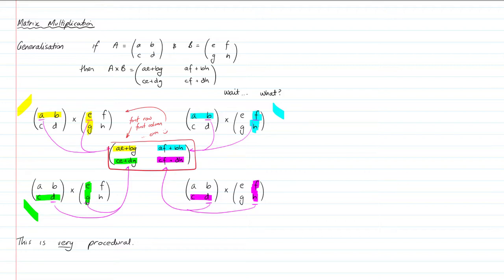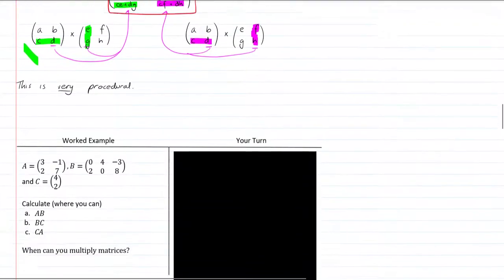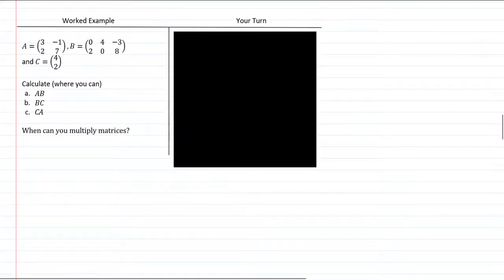So you could pause here, or it's actually on the OneNote, so you can access this diagram in the OneNote. Jump on and have a look at it. And just keep in mind it's a really procedural procedure. Is that a good way of saying it? I don't know. Anyway, here's another my turn, your turn.